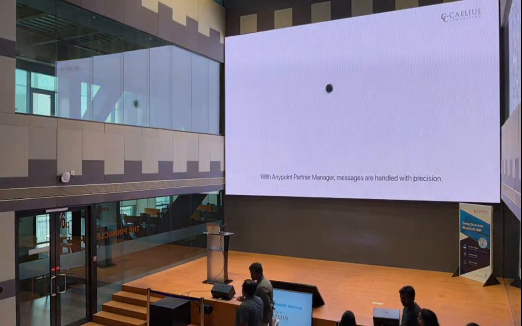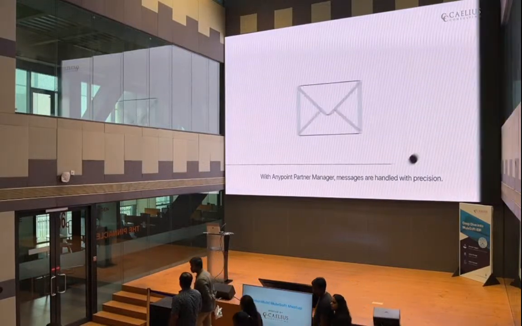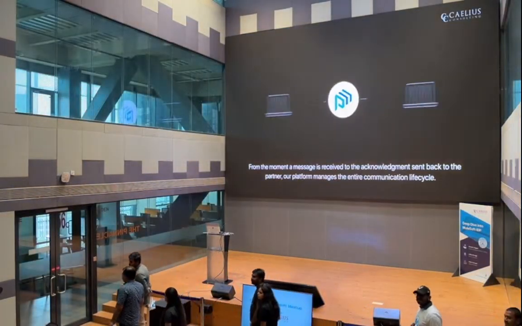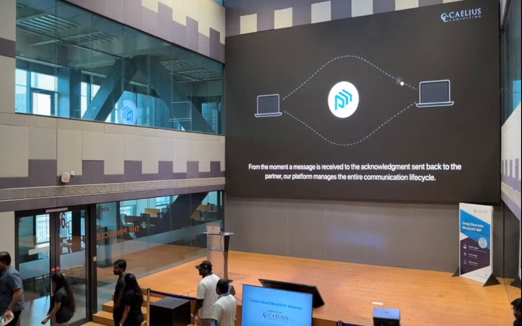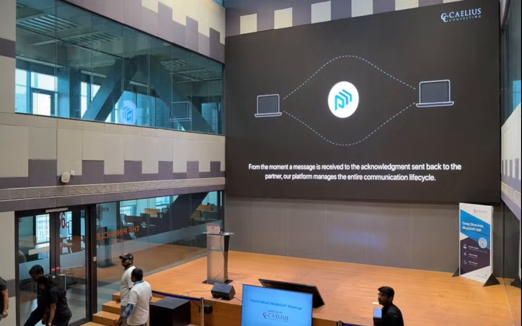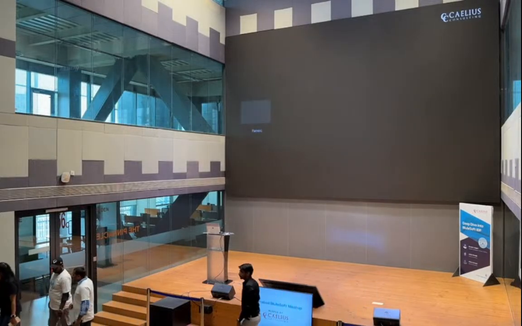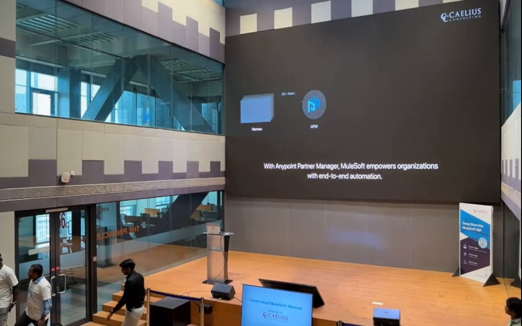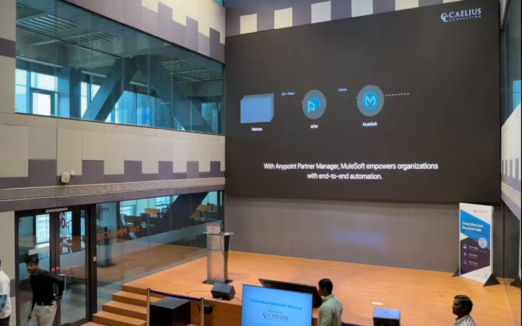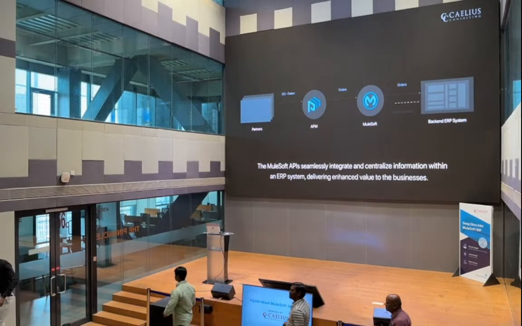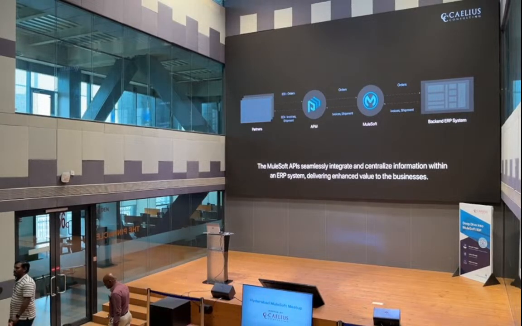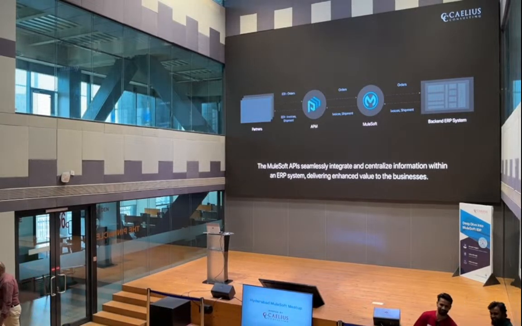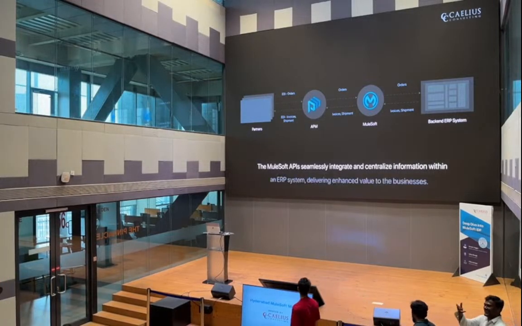With Anypoint Partner Manager, messages are handled with precision from the moment a message is received to the acknowledgement sent back to the partner. Our platform manages the entire communication lifecycle. With Anypoint Partner Manager, MuleSoft empowers organizations with end-to-end automation. The MuleSoft APIs seamlessly integrate centralized information within an ERP system, delivering enhanced value to the business.